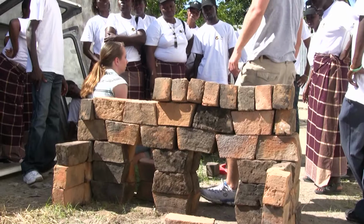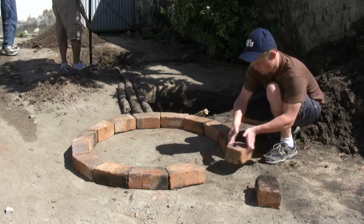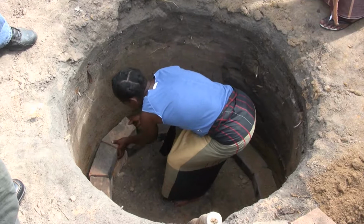So we chose an angled brick. We put angles on the design of our brick because when we put them side to side, it will create a circle. Inside the latrine, we backfill it, and it actually creates pressure and a continuous arch around the entire circle. What this did is it allowed us to hold the latrine together with no mortar, because the pressure from the surrounding dirt is what holds the latrine together.